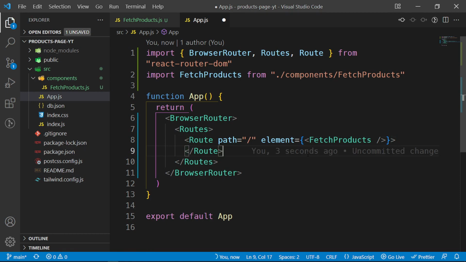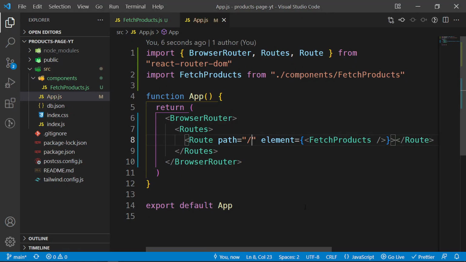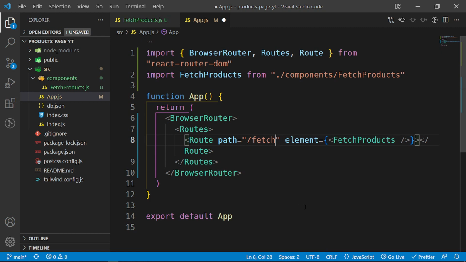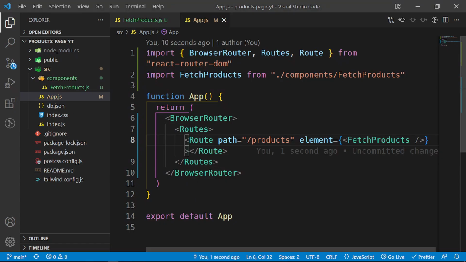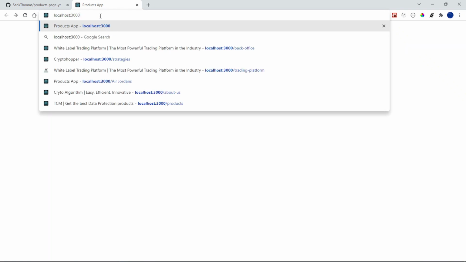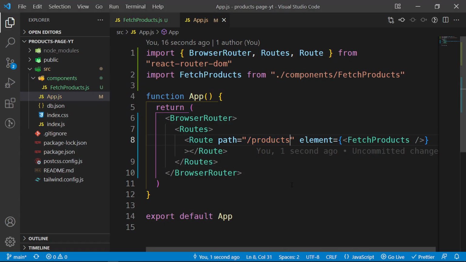So let's go ahead and test this out. So I'm going to save this, and we should still see this on the screen, right? We should see All Products on the screen. Sorry, as you can see, it has changed. Now, if you want this to go to a different path, for example, we can say /products, right? Products like so, then nothing renders here, okay? And that is very interesting. I'm going to explain why. But if you're going to /products, then we should have All Products, okay? So whatever you have inside here is going to be the URL that is shown inside here. So be very careful about that as well.